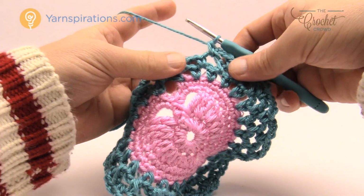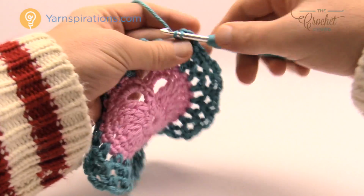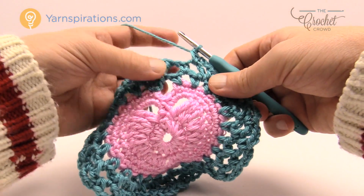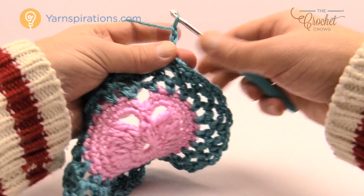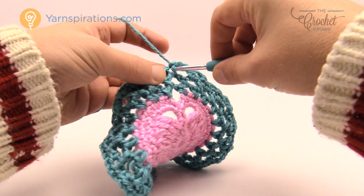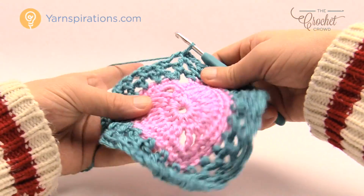I'm coming all the way back around and chain 3, and I want to finish it off like I have been. So I'm going to chain 3: 1, 2 and 3, and just join it to the start of the single crochet. And I need you to fasten this color off if you wish to change colors at this time.